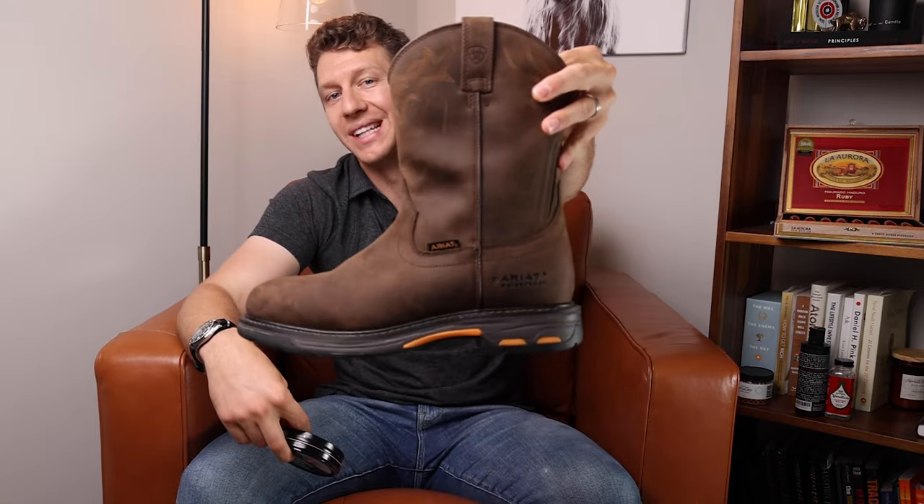The main reason why you would use mink oil is to weather seal and add some waterproofing to the leather in your boots. The downside is that it will darken your boots significantly. I would really only recommend using mink oil on work boots, such as this Ariat Work Hog, because you're going to darken the leather a lot. If you bought boots for fashion or going out in the city, you don't want to darken it six or seven shades. But for work boots, color isn't as important — it's about performance, making sure you can get them wet, protecting the leather and protecting the stitches. That's why you would use mink oil.